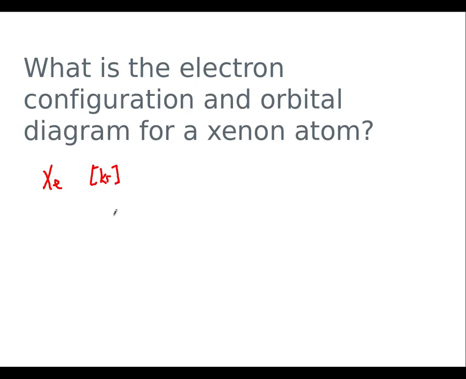All right, after krypton, 1, 2, 3, 4, 5. 1, 2, 3. Krypton is in my fourth row. So the next thing after krypton is I'm going to put some electrons in a 5s orbital. Now, after the 5s orbital is filled, I go to the 4d's. I don't hit any p orbitals until the next row down. On your periodic table, you see a thicker line. That's where the f orbitals go. And between strontium and yttrium, which is where we're at in the fifth row, there is no thick line. So it goes from the s right to the d's. And then we have our 5 p's, and yet there are going to be 6 of them.